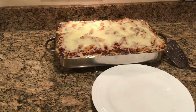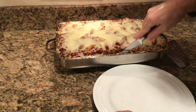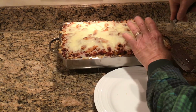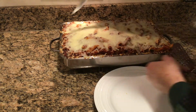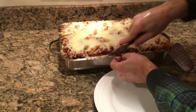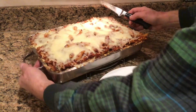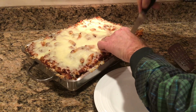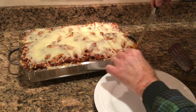Okay, so a half hour has passed. We're gonna cut a piece out. I just go around, just in case, to disconnect any pieces. All right, so now I'm gonna cut a quarter. And then down in a half. These are nice sized pieces.